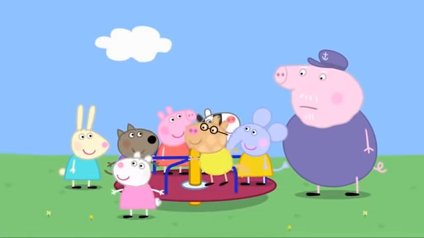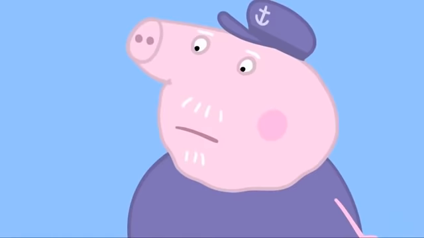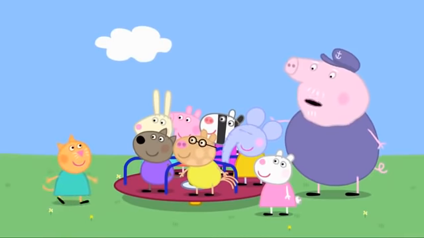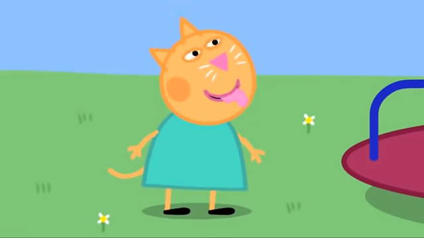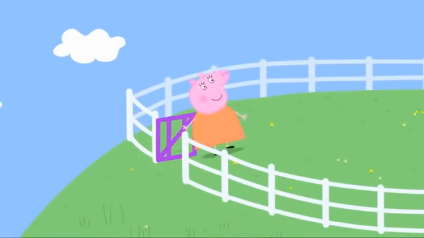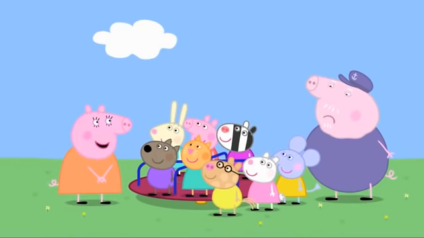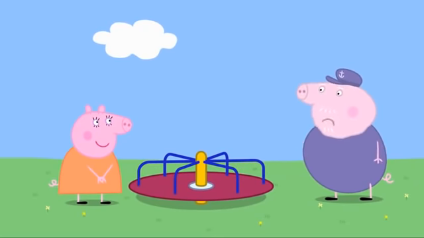The children are making up their own rules. I need to get them because I like carrots. Now, are you all ready to go? No, I have to get on because I can do this. Here is Mummy Pig. How are you getting on, Grandpa Pig? I'm confused. These playground rules are too complicated.